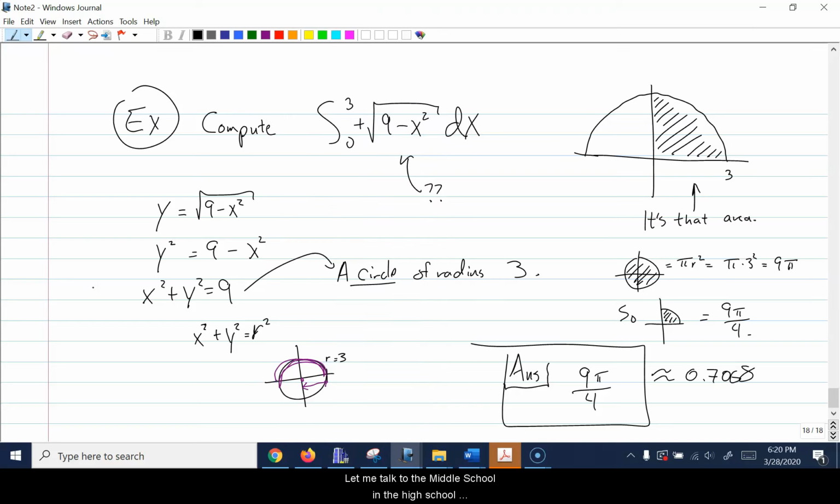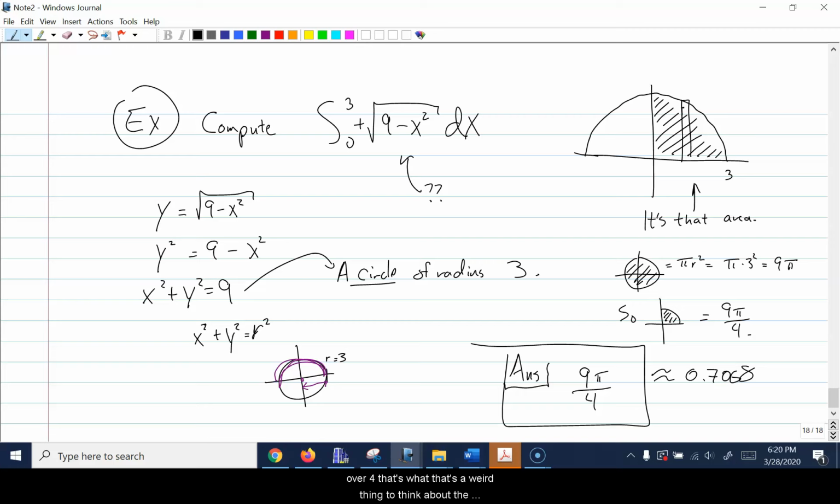When we talked in middle school and high school about finding areas of shapes, it's kind of weird that we didn't actually define what area means in any reasonable way. Like, it's the amount of paint you need? What? Paint's not a mathematical concept. This idea of taking an integral is the first time that finding the area of a circle actually meant something real. Cut it up into tiny pieces, approximate it by those pieces, let the approximations get better and better. This is more the definition of area and finding that the circle does what it's supposed to do for the first time. Or it would be if we actually confirmed that it was 9 pi over 4.